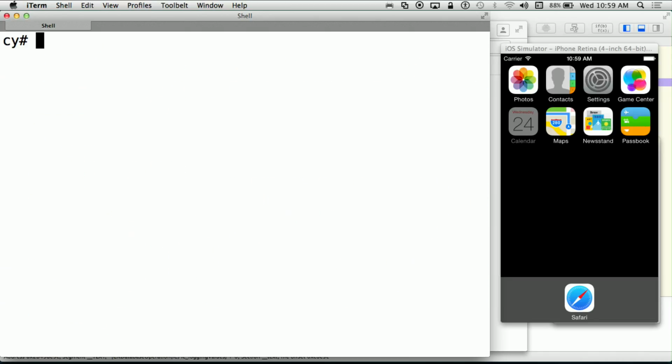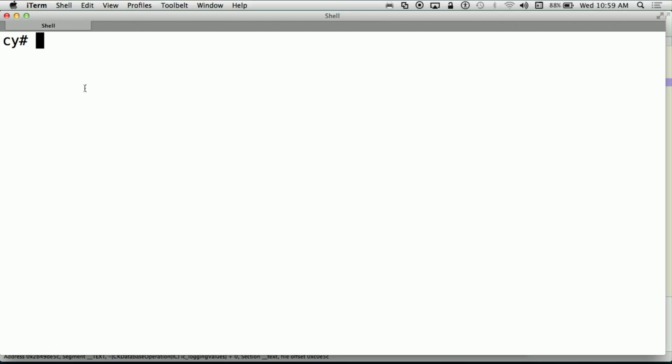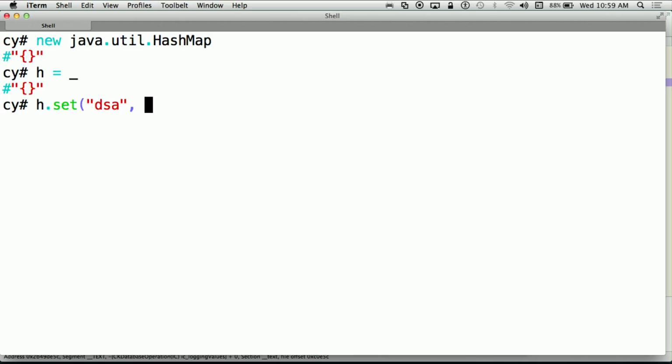All right. So one thing I've been doing over the last year is I have added support for Java. So on Mac OS X, you also have a JVM. And so I can do java.util, I already got this wrong, HashMap? Yes, all right. If you want the result of the previous execution, you can use an underscore. And so now this hash map, I can put inside of it an Objective-C object.